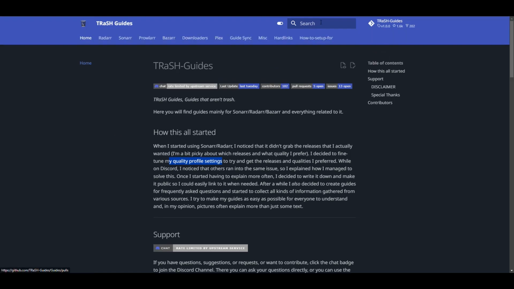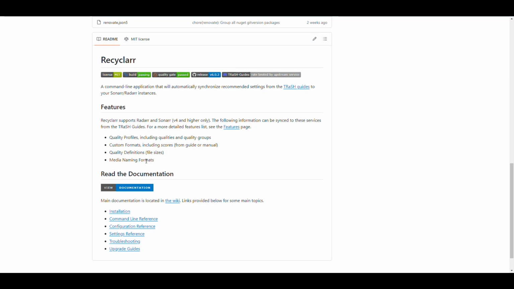So when I go back into the Recyclarr GitHub repository, I look at what this thing is doing, what kind of things are being synchronized from the guides, and it says that it synchronizes the quality profiles, which includes the qualities and the quality groups, the custom formats, which includes scores for those formats, and you can specify that from the guides or manually, and the definition of the quality, so that describes the file sizes for that and how you name those files. So basically this is just tweaking the quality profiles sections of the Sonarr, Radarr, etc. applications. Here we go again with why just because you can do something doesn't mean that you should.